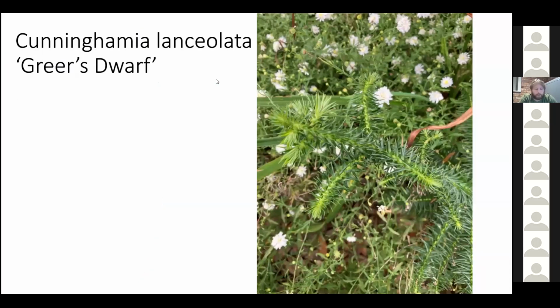I'm fortunate enough to be close to Moore Farms Botanical Garden, several counties away here, and I've taken multiple trips down there and taken a lot of cuttings of some really neat cultivars of conifers. And this is a Cunninghamia called Greer's Dwarf, and the picture you're seeing there is approximately half of the plant. So it rooted pretty well, but it is just so tight growing, and it's such a neat little plant that I've actually got it planted in an area of the Hampton Preston garden that we refer to as the children's garden. A lot of really interesting plants in there for texture and size. And this one is just sized perfectly for kids to have a look at. A little bit sharp on the end of those leaves, but not enough to really do much. And I think just provides really neat interest for that area.